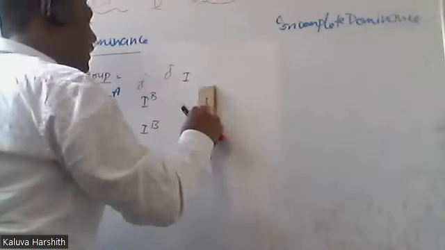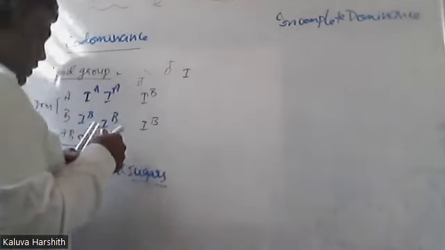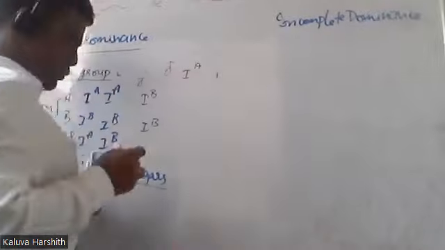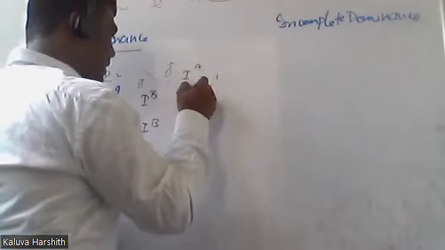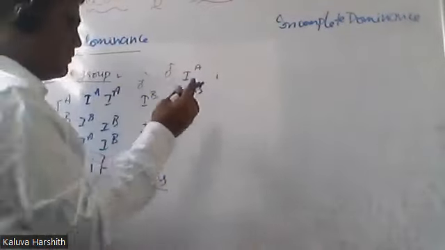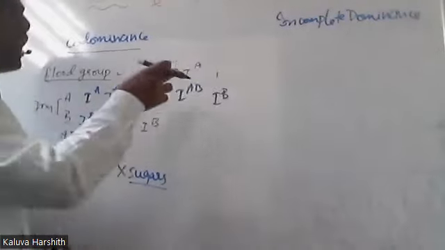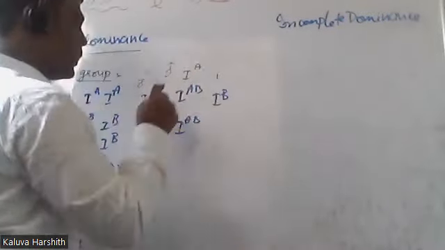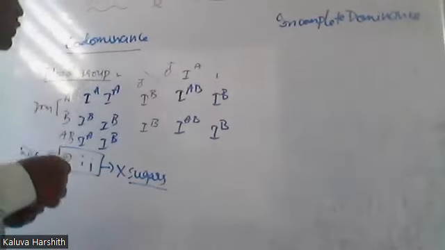But suppose I am taking another case. I am changing the male parent, let me say he's having IA and i blood group. Now when we have crossed, I get IAB. The child may have IAB. The child may just be IB. O is recessive, O can't express itself. Or maybe he can be IAB, or he can be just IB. Okay, this is one case.